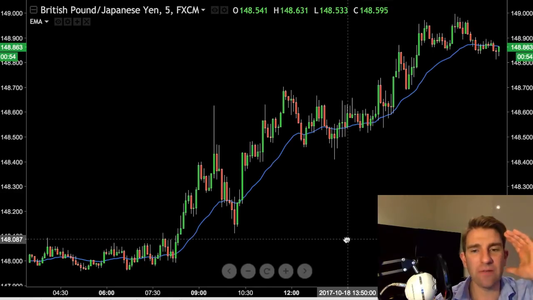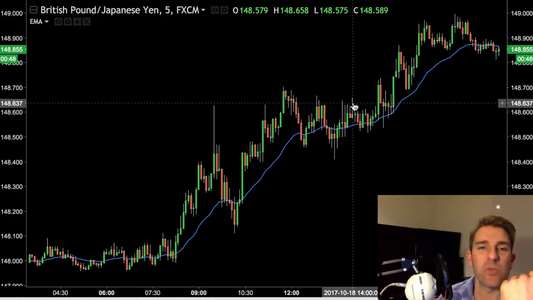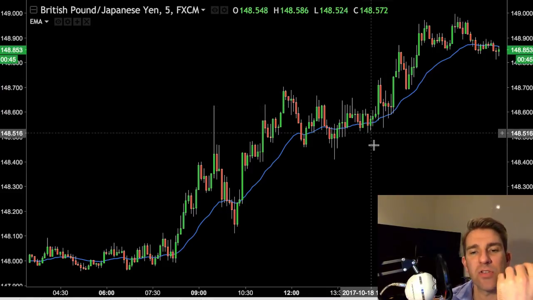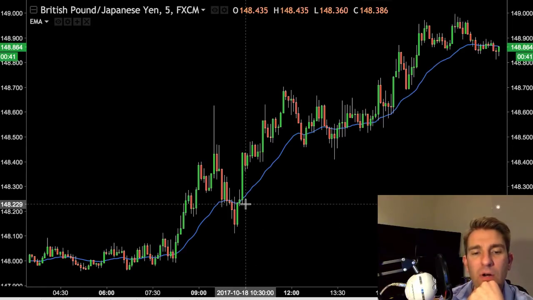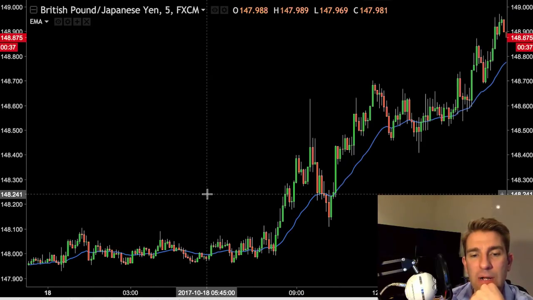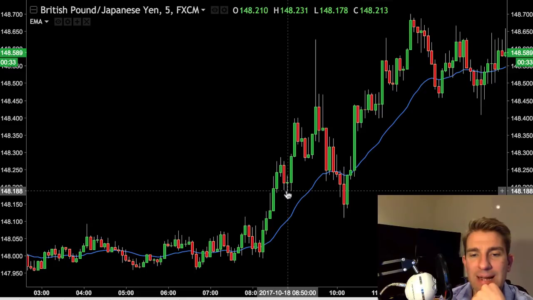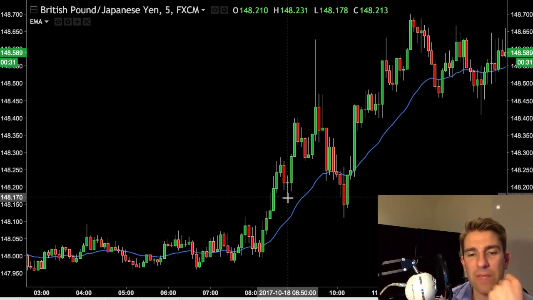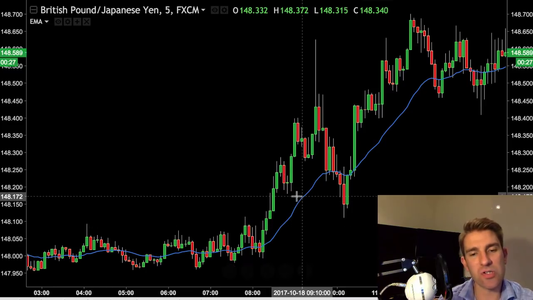So let's have a look and see if we can find one here. I'm going to say that the close of the bar is what matters in terms of price above it. So, for example, is that sloped enough? Probably not. I'm looking at that thinking we'd take that, but in actual fact, that's probably not even a big enough slope. This may not be a classical pin bar, it's not deep enough, but for me, it's not a bad reversal, especially after you've had that candle. So you've got the slope here.